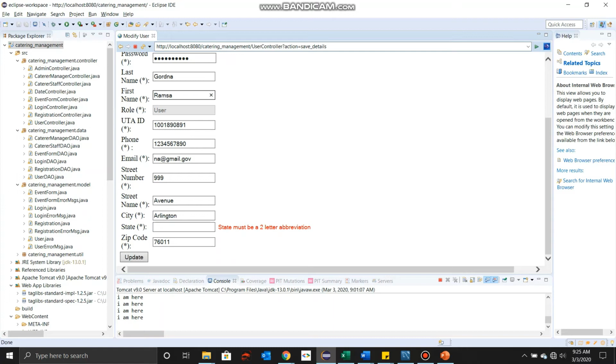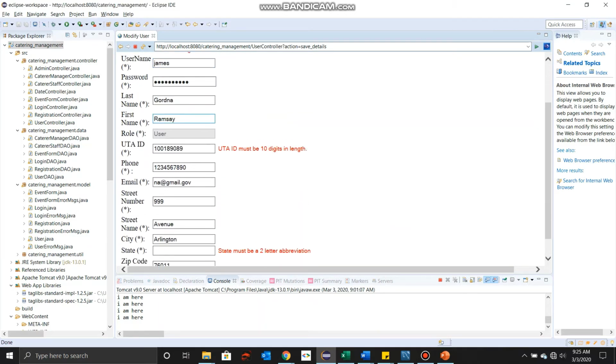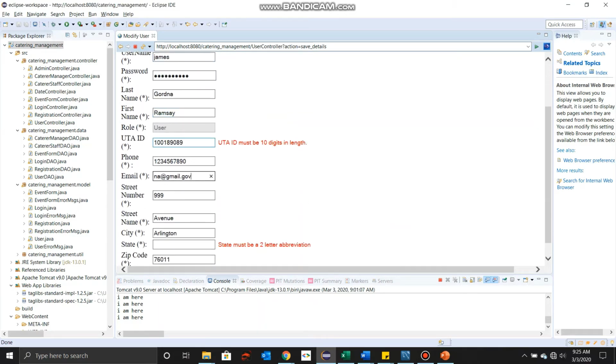So let's just skip first name and we'll go to UTA ID. It says that UTA ID must be a number and UTA ID must be 10 digits in length.